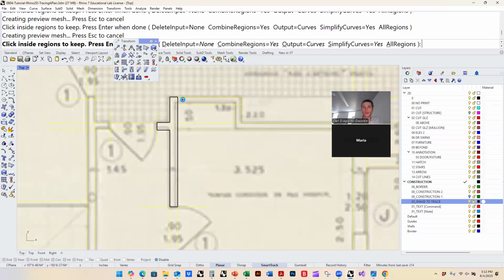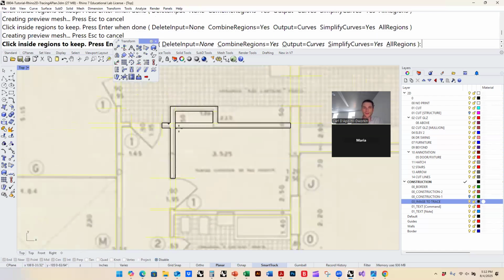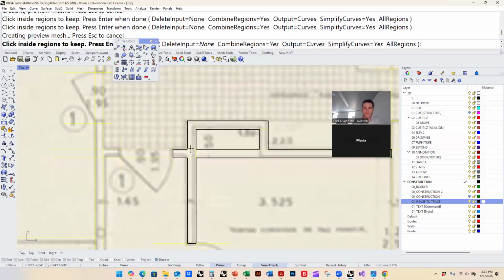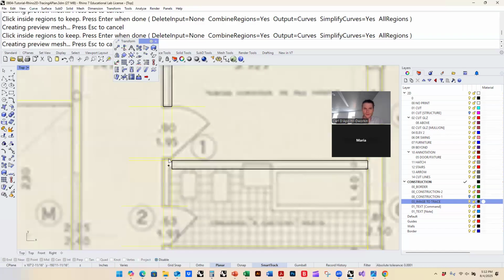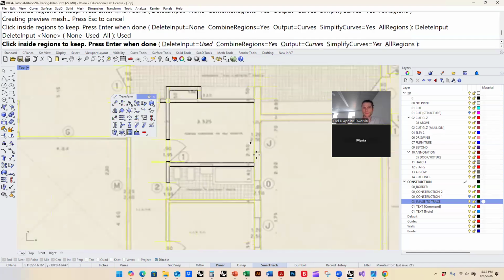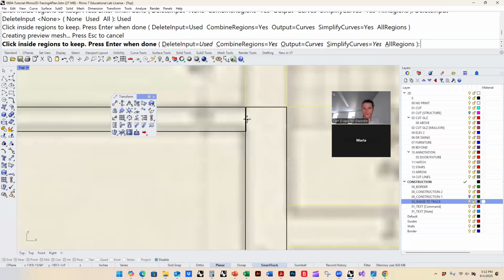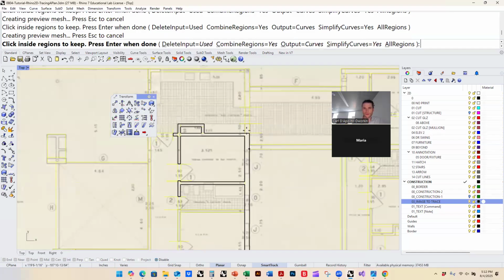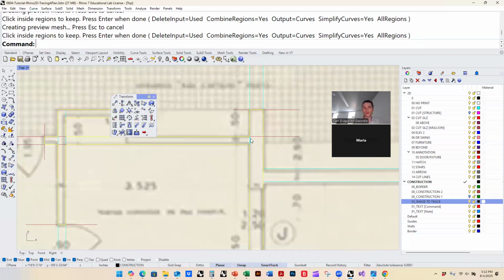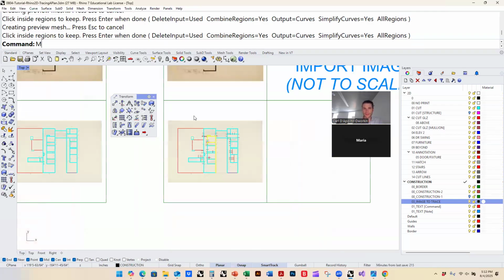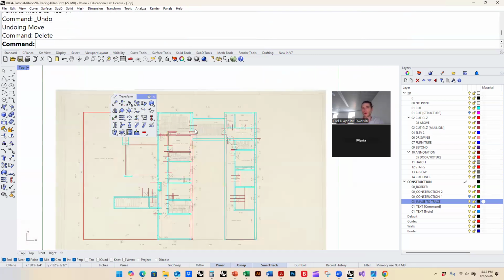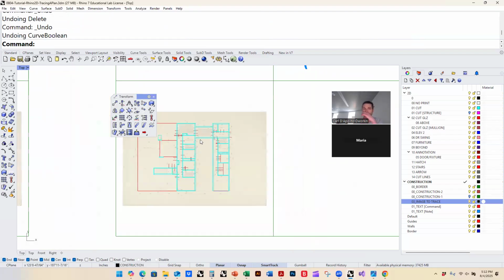Maybe I go through here and do a piece of it with delete input used on, and then I can copy that over in parts, and then do another one, okay?